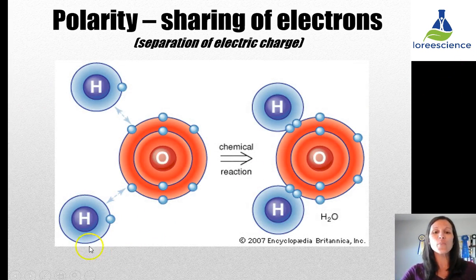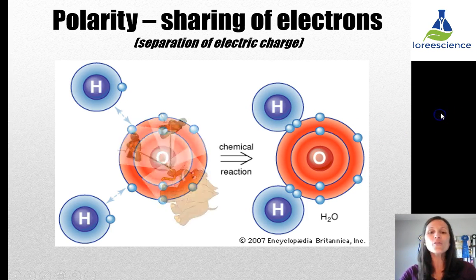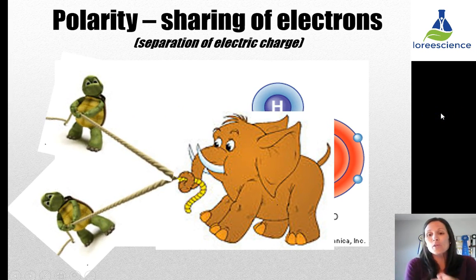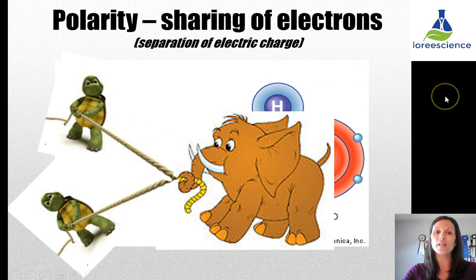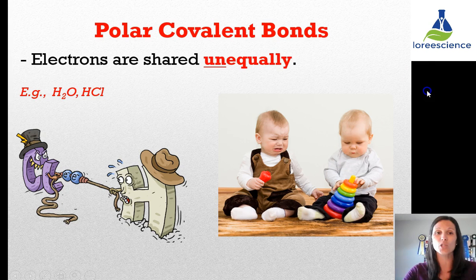So when we have a molecule like water, or H2O, we can say oxygen is a much bigger atom. It's going to have a stronger pull. Therefore, it is going to be able to outpull those electrons, not completely rip them away from the hydrogens, but they're going to spend much more time with oxygen than they're going to spend with hydrogen. This is where the idea of polarity comes in, equal or unequal sharing.